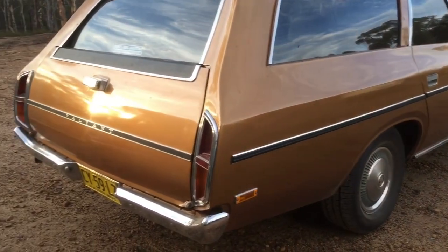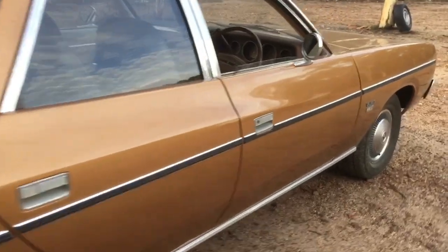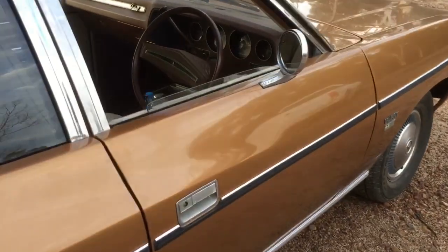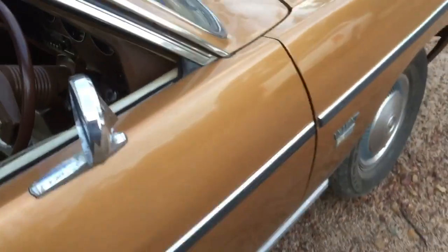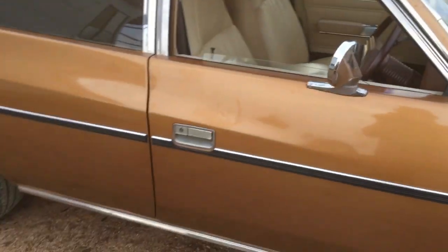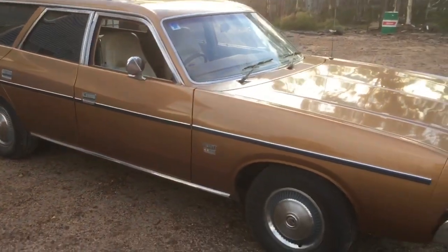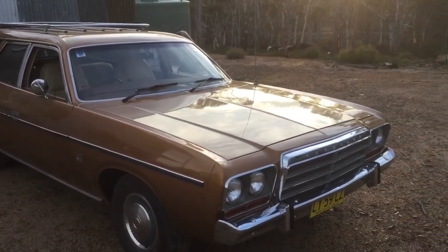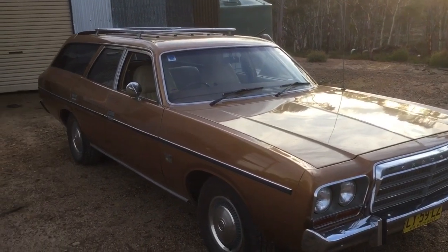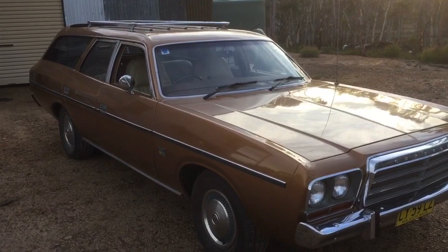If you haven't seen the video on Carmel, scroll down later on and have a look, because she is a beautiful car. '79 CM wagon, did have 87,000 on it, now 88-something, and locked up another four or five hundred on us today. She's basically a now two-owner, 265 column automatic CM Valiant — not a Regal, a Valiant — and it's just been dressed up a little bit from the factory with the original purchase receipts, the whole deal.